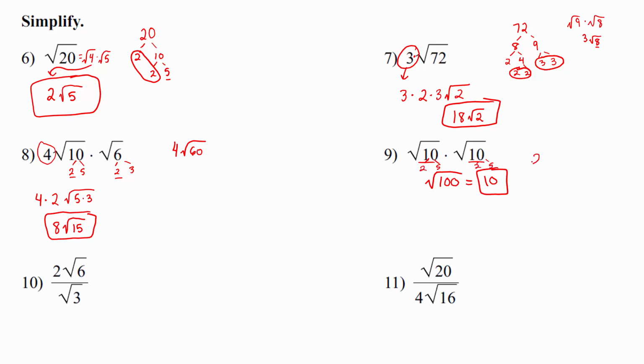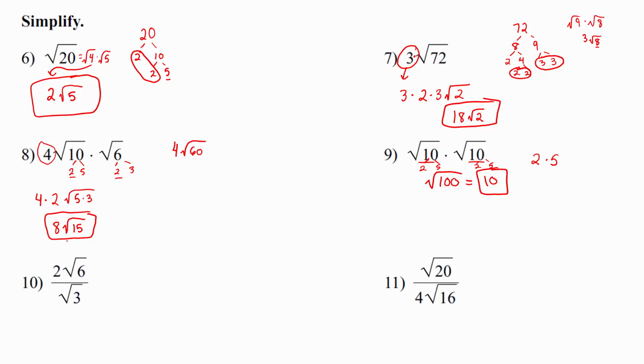But we also could have said, oh, there's a 2 and a 5 and a 2 and a 5, and so I have a pair of 2s and a pair of 5s, and I don't have anything left to go inside. When you don't have anything left to go inside, you don't put a square root. That means that it's a perfect square. And we do 2 times 5 and get 10 anyway.